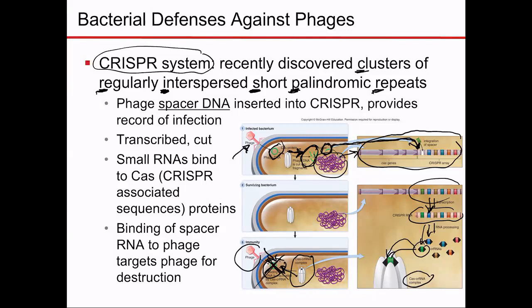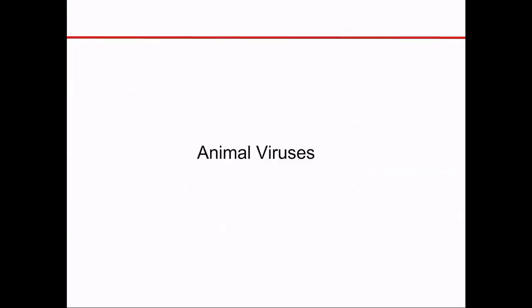Now let's go into animal viruses. And when I talk about animal viruses, these are viruses that can infect different animals. We are animals. I will focus my attention on human viruses because, again, this is clinical microbiology, and by the end of the semester, we're going to be talking about different viral infections in humans. So I will stress probably processes that are related to human viruses here. Similar to bacteriophages, animal virus replication goes through 5 essential steps.